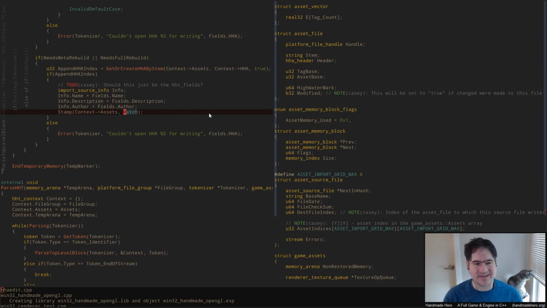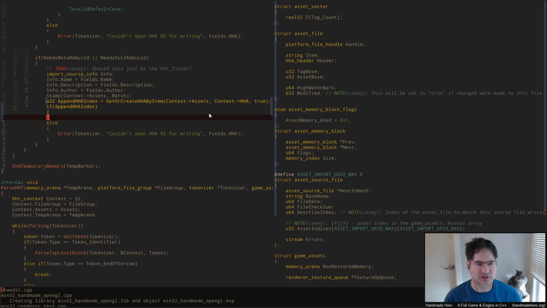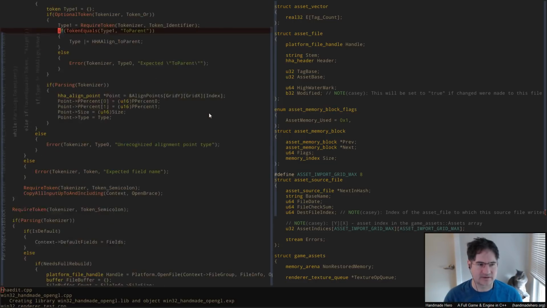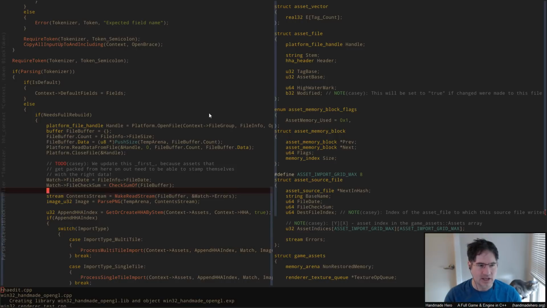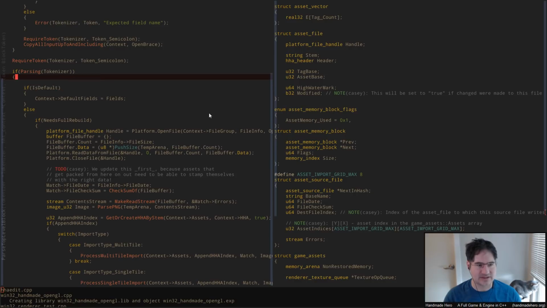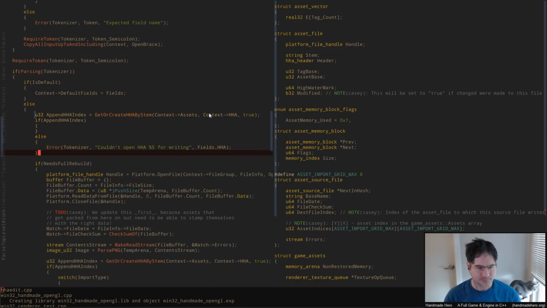So when we stamp it, that should be sufficient now that I think about it. And when we acquire this match, I think we want to expand this notion a little bit more. I like the way this is shaping up. When you work with code, you start to see the correct things emerge, and it's always very satisfying, in my opinion. So when we create that match, at the outset here, assuming that's not the default, let's get or create the HHA that we're going to use and find this one.